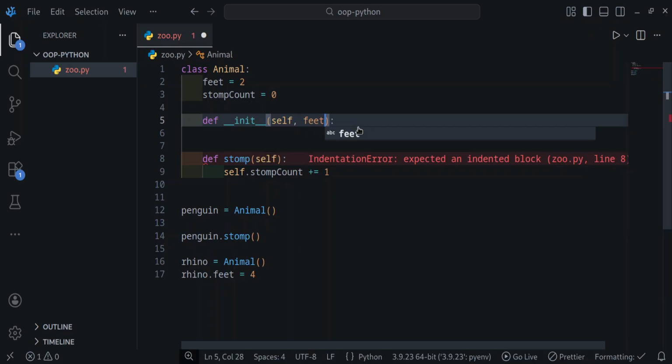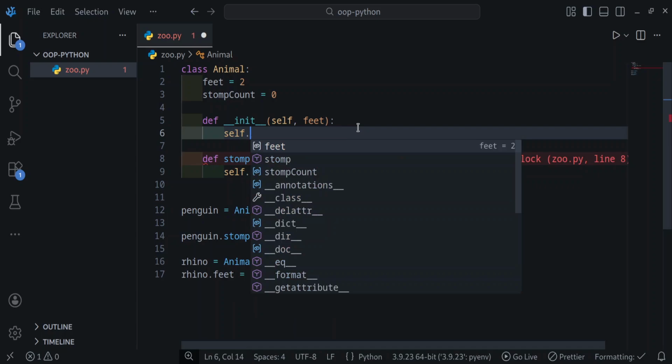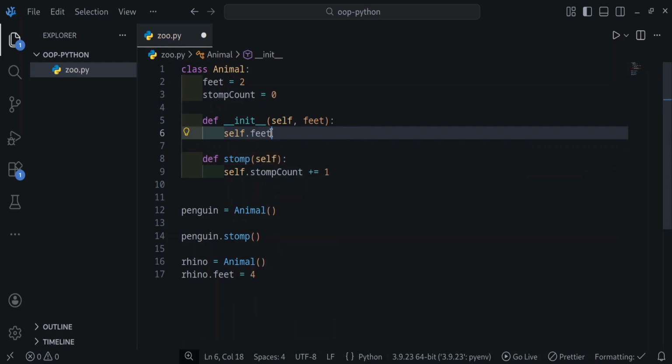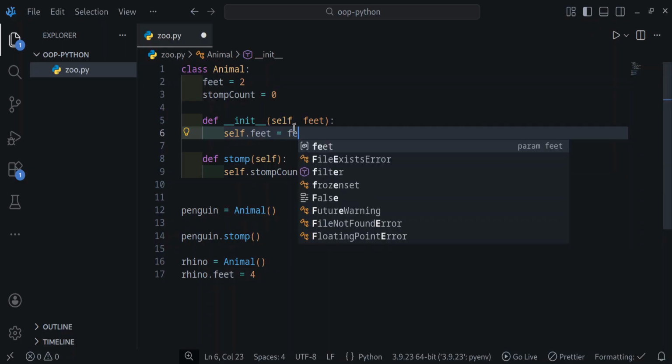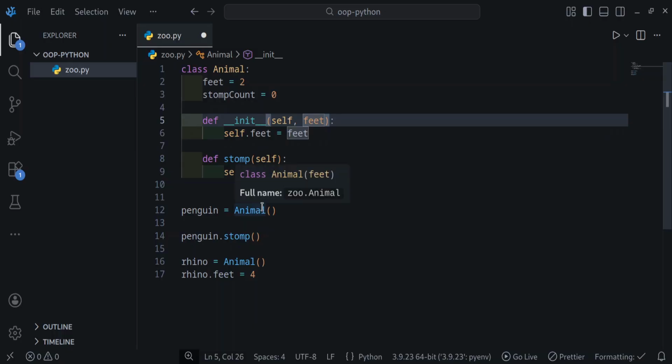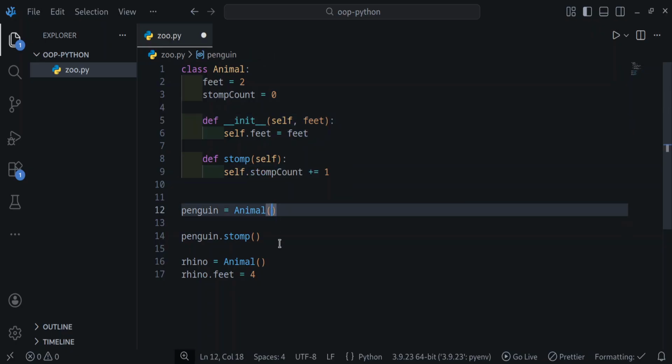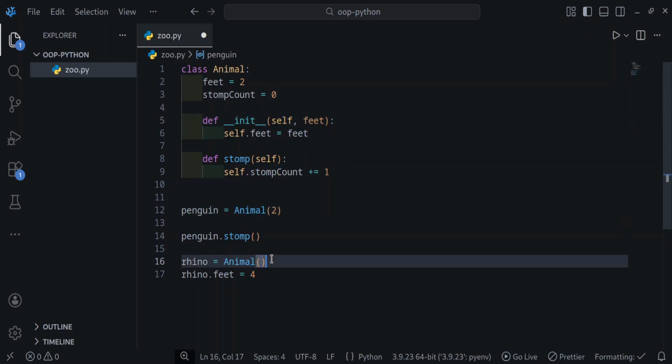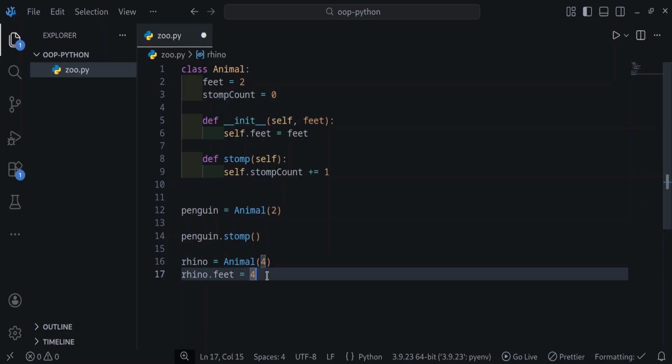So let's just say feet in this case. Then we can just do self.feet because feet is a variable that we have for our animal. And this will be equal to the feet we put in as our parameter. So now you can see if we hover over this animal, it now has a parameter called feet, which means we can put in 2 for a penguin and we can put in 4 for a rhino and remove this line of code.